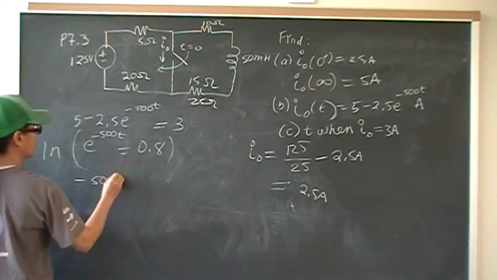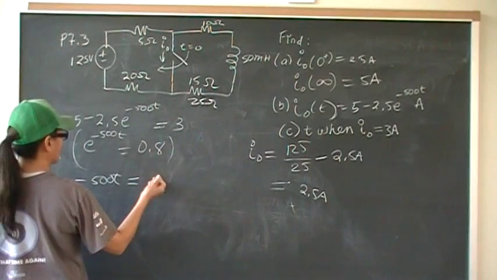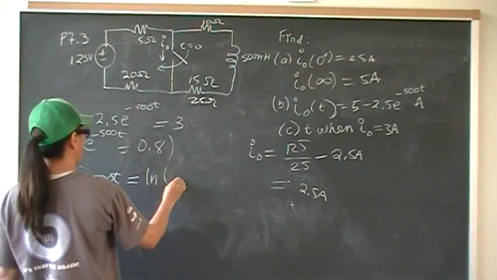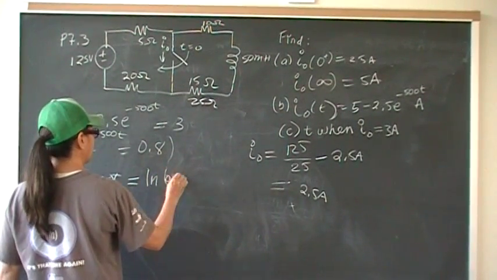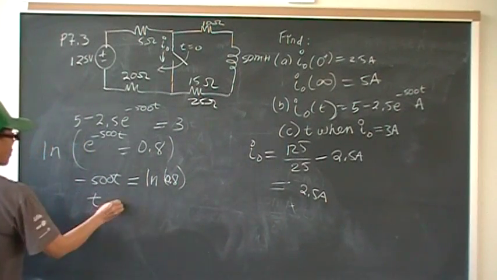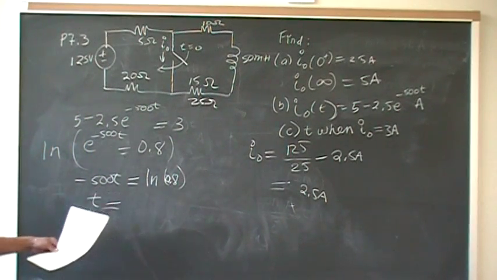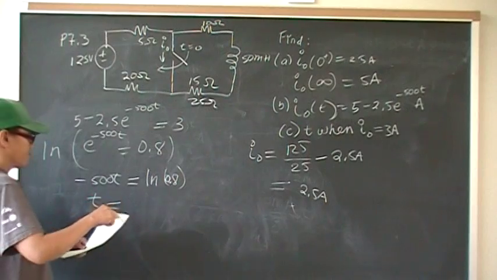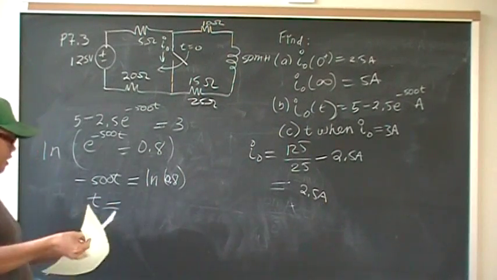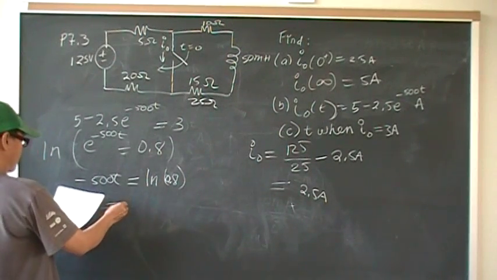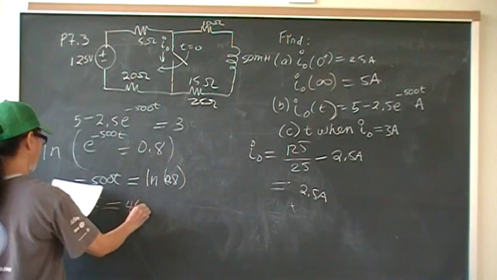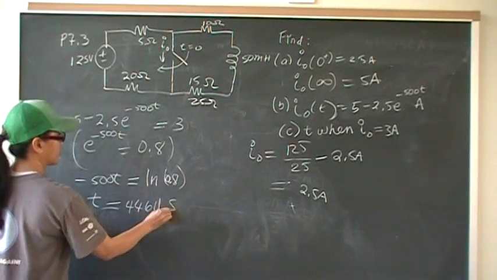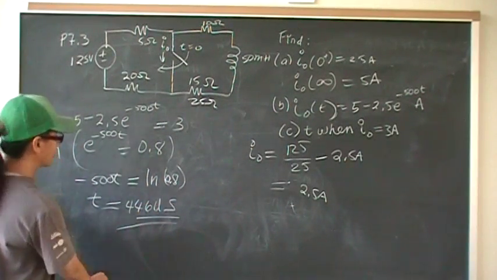So we take the natural log of both sides. So now, negative 500 T is equal to natural log of 0.8. Therefore, T is equal to, when you do that calculation, you will get T is equal to 446 microseconds. And that's the answer to part C.